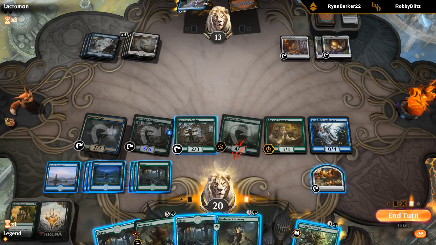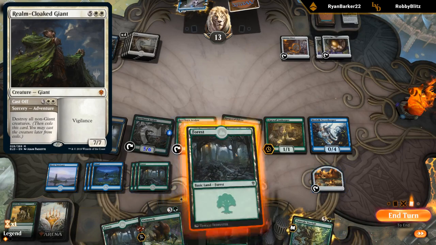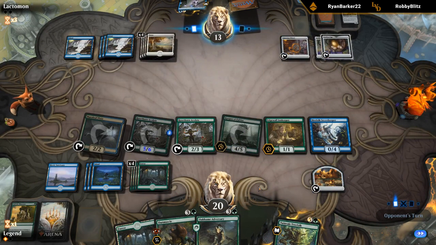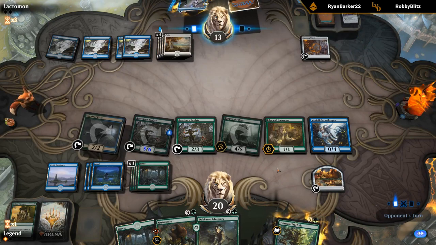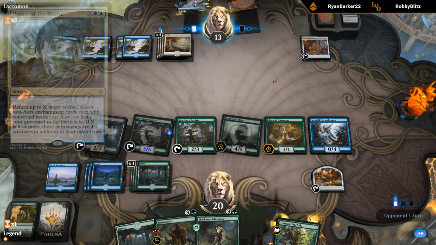So the only card I lose to at this point is probably Realmcloak Giants. So should I even play the Tree Folk? Nah, I think I'm good. Is this maybe a Dance of Demands? Looks like it, so maybe I'll lose to that instead.